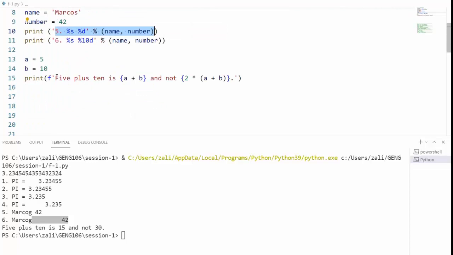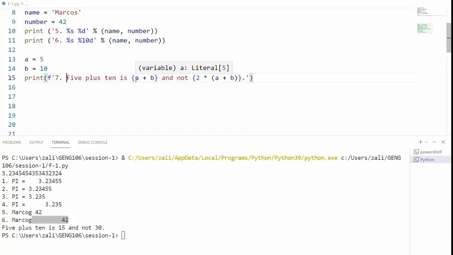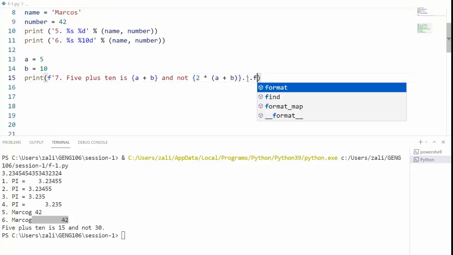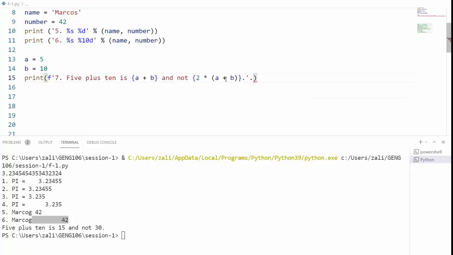So here, the output in line 7 will be very simple. It will be here 50, and here it will be 2 times 50, which is 100. So no need for any extra thing after this. No need here to come and put some format and everything. Everything you want can be done inside.